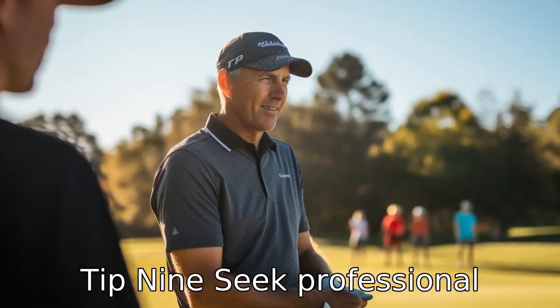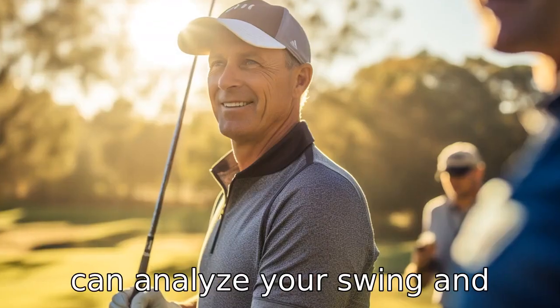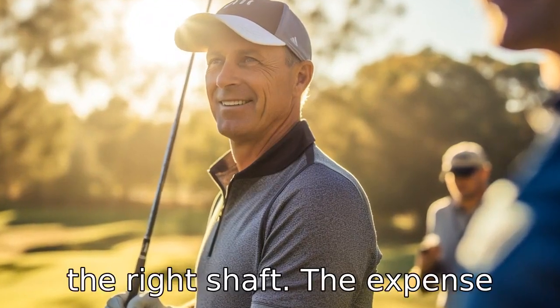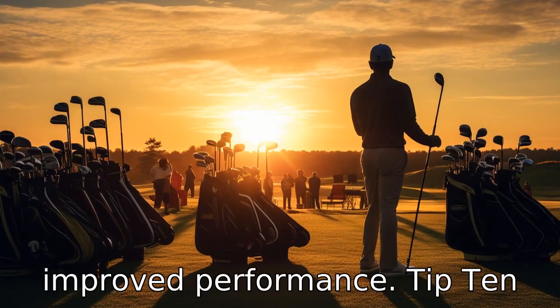Tip 9. Seek professional assistance. A professional fitter can analyze your swing and other factors to help choose the right shaft. The expense might be a worthy investment for improved performance.